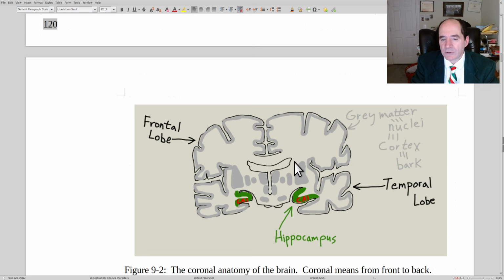The reason why you want to know these terms, if you're talking about brains, is you have to describe where lesions are, where strokes are. In any given day, I can see 1,000 strokes. What I mean is most of those are small, silent strokes. I don't see that many big strokes. In the course of a day, I'll see maybe 2, 3 big strokes, but I'll see tons and tons of little silent strokes.